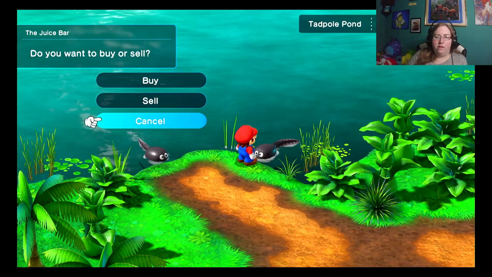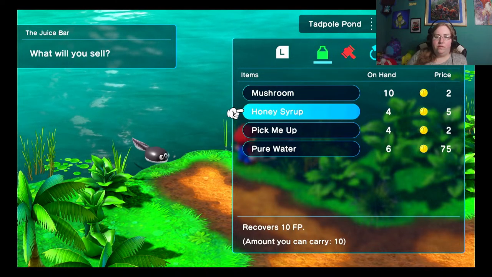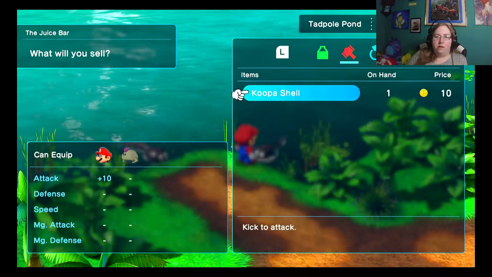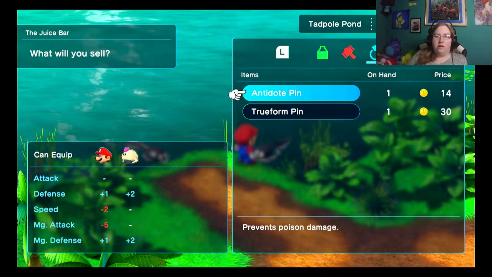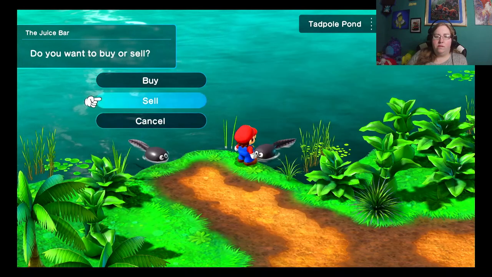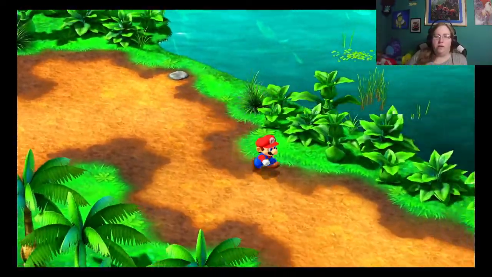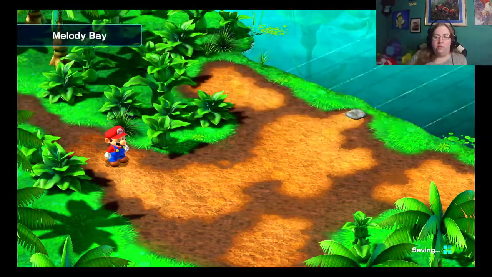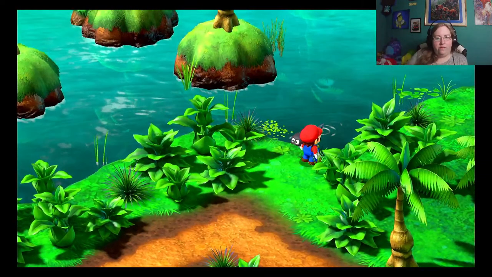Okay. Can I sell stuff? I don't know what I sell. Pick me up. Koopa shell. Kick to attack. I guess I don't go that way. Do I go this way? This must... Oh. Hold on. Wait. I want to see what this frog says.